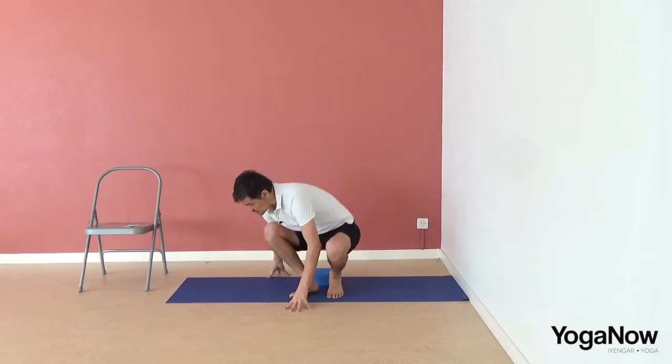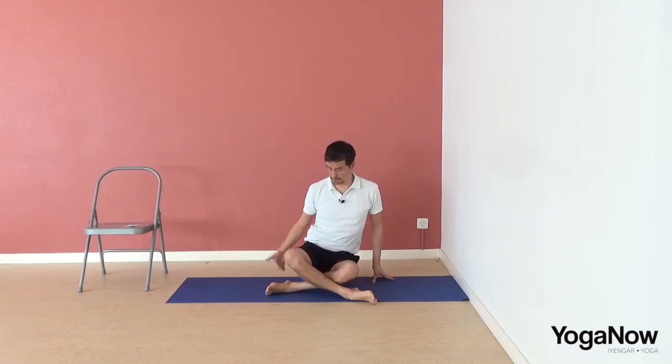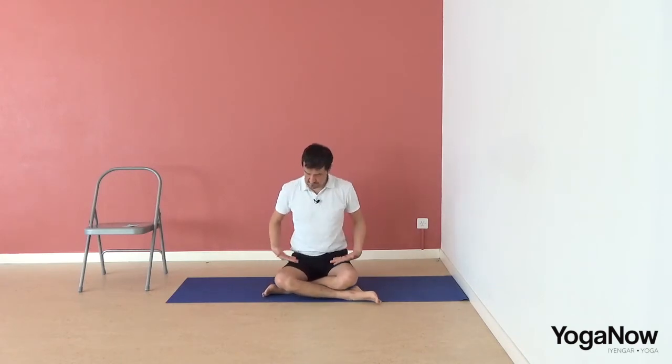So the first thing that you do is you sit on the floor with support under your buttocks. I am an Iyengar yoga teacher, so we use a lot of material, but I will try to keep this to a minimum, with the material and the corrections, because it's going to be a short sequence. But just make sure that when you sit in this pose, which is called Sukhasana in Sanskrit, your knees should not be this high. Because if your knees are high, then your lower back is rounding, and you don't want that, of course. So see that you take enough support under your buttocks to have the knees more or less at the height of your hips. Otherwise, it wouldn't make so much sense.